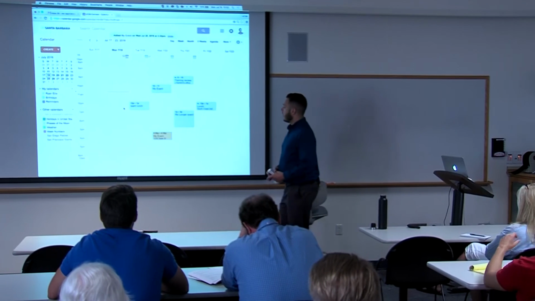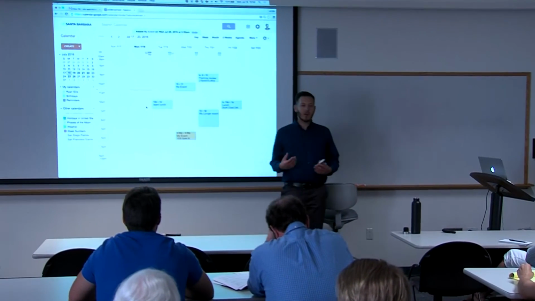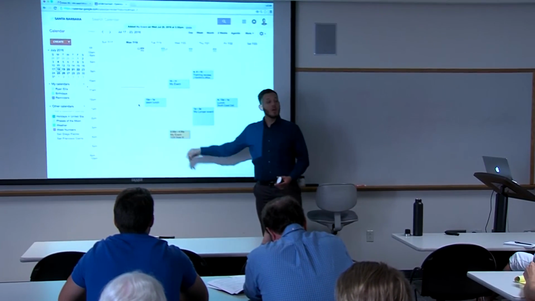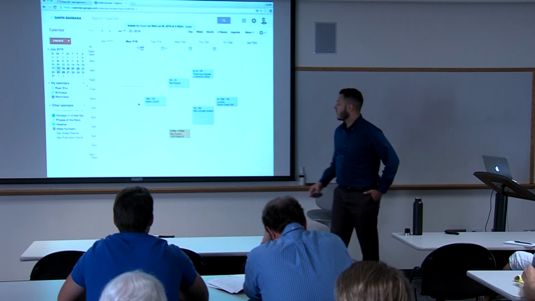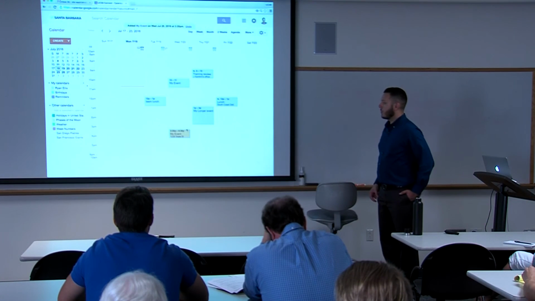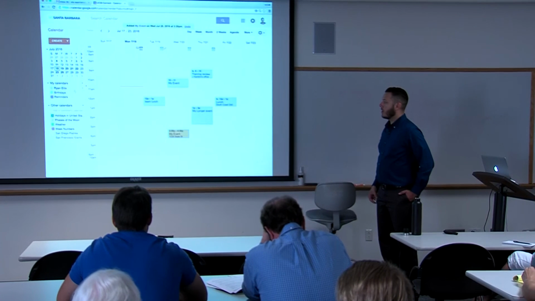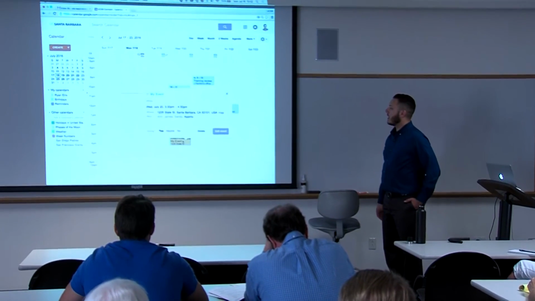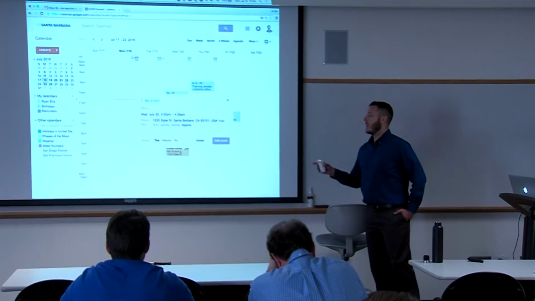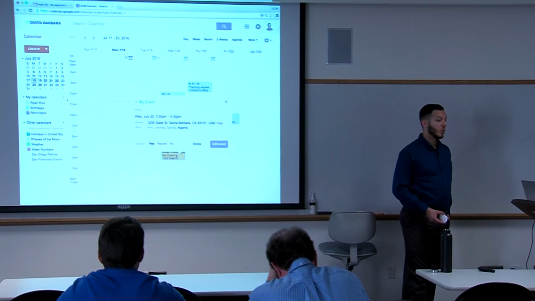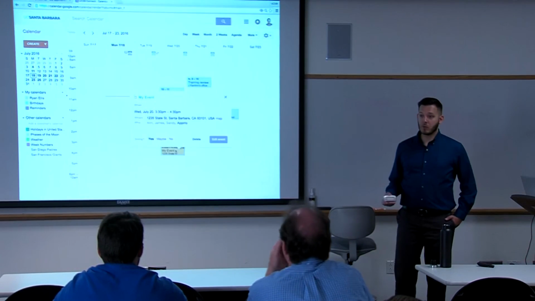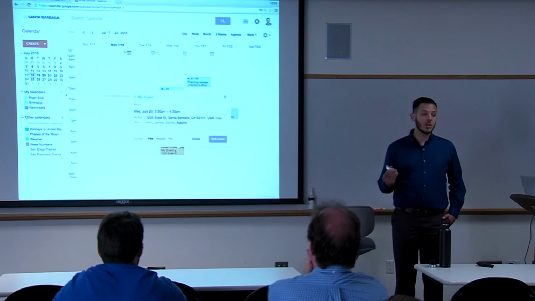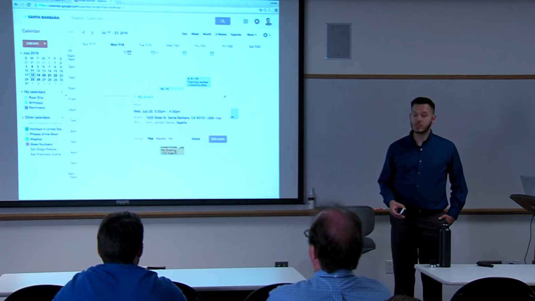Now we saved our event on Wednesday. You'll notice it's orange because that's how we color coded it, but it's still surrounded by a blue box. That's an important thing to remember there. So it still represents the color calendar that it is actually on. If I single click on the event, I can see the details. The name's in gray. They have not responded yet. Once they do respond, their name will turn black if they say yes, or their name will get crossed out if they say no. Does that make sense?